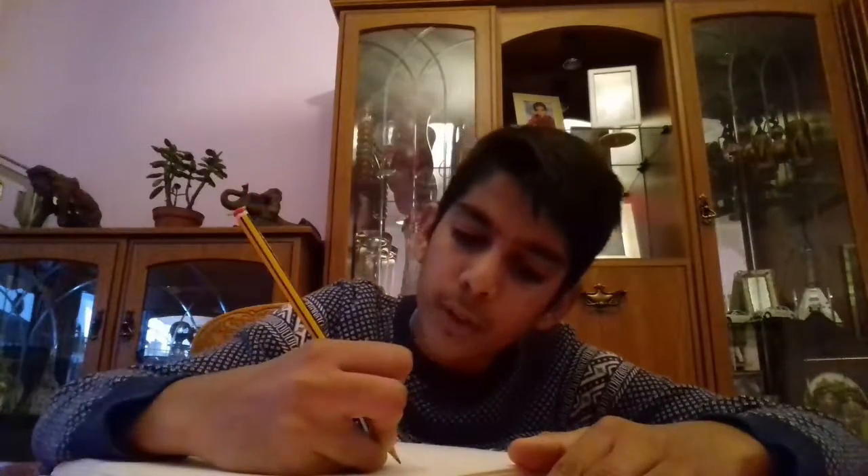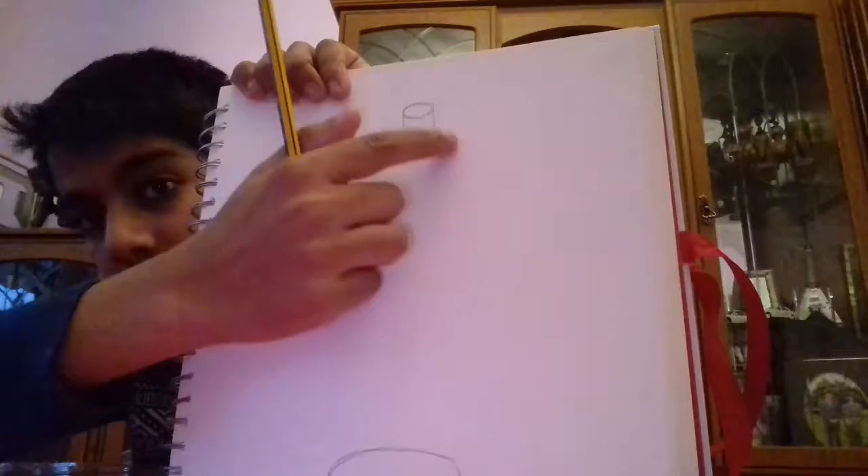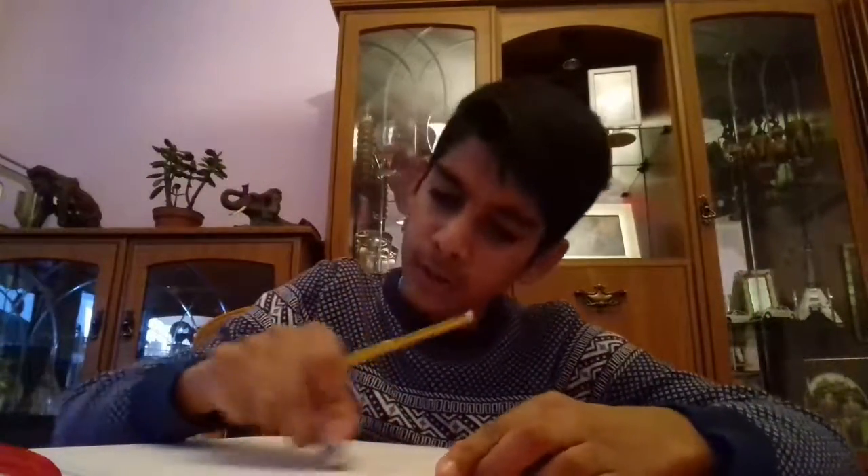You can do this detail here — I don't know if you can see it, I'm going to tilt the bottle — this detail here with lines. You can do that if you like but I'm not going to be doing that. I'm doing simple shapes, a simple outline of the bottle. At this point the bottle is starting to go out a bit. I think I should do it straight a bit more because I won't have much room at the bottom. I'm going to go straight down and now start going out. It has to be equal on both sides otherwise your bottle won't look that good.